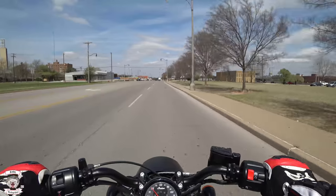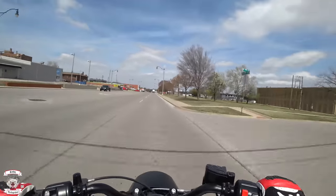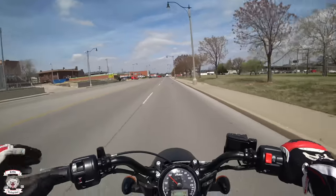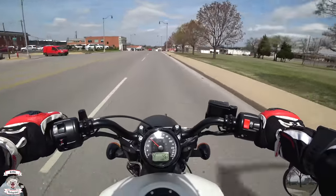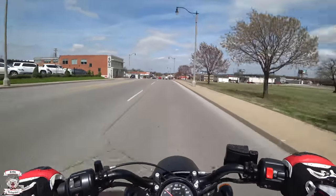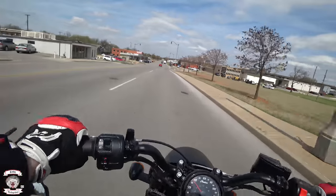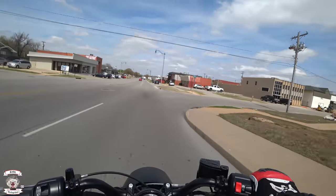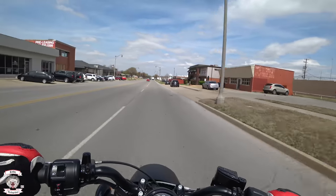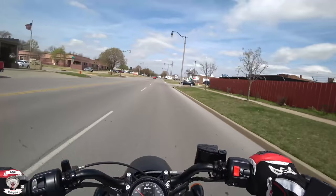But the thing is, this bike is nice and aggressive. It's a little bit bigger, or just like the other Scout, it kind of likes to get up there and speed pretty decently. But anyway, this one's more aggressive, and with the shorter handlebars and the way your riding position is, you're more tucked into the bike. You can use your hips, you can use your legs a little bit more to aid that turning. That way, this one definitely feels like the most dynamic of them.